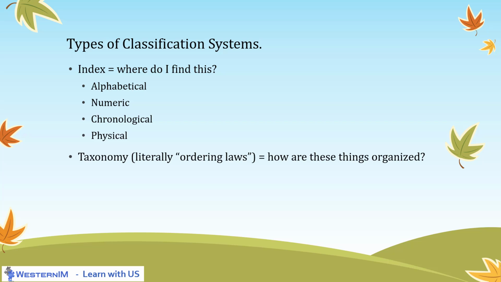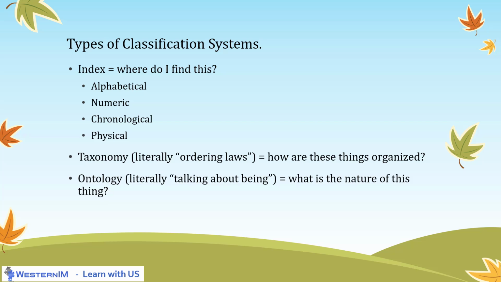Another kind of classification system is a taxonomy. The word taxonomy literally means ordering laws. Taxonomies typically emphasize the rules that specify what objects belong in a class. They are often linked to naming conventions, where the name of the class implies how to find it in the classification system. The classic taxonomy is the Linnaean system used to classify organisms.